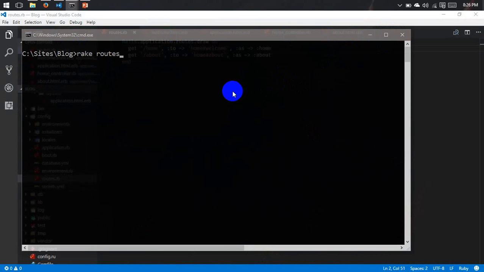You might have already used the command like rails new app. So what does this rake mean? Rake is something like make. In C programming you would have heard about makefile. What makefile does is it takes a bunch of C files, compiles them, and links them together. Similarly in Rails, rake is some kind of make. It takes all the files and gives you some information about the files or compiles some kinds of files. Now if I do rake space routes, it goes and fetches the routes.rb file and gives me information about what routes I have in my app.